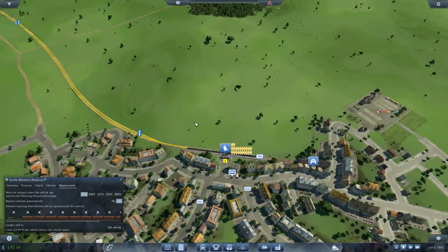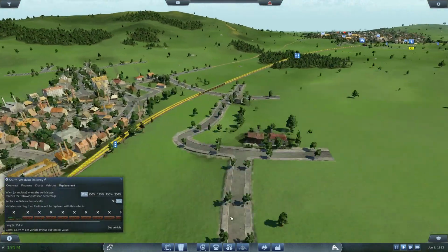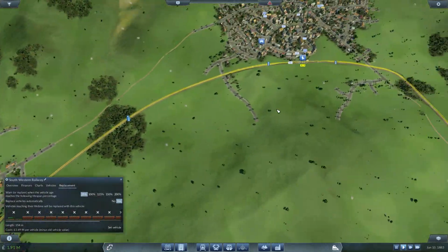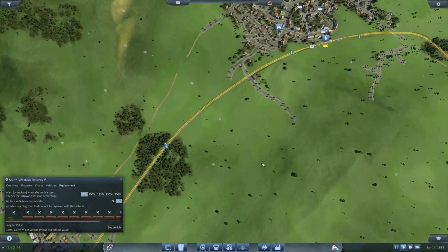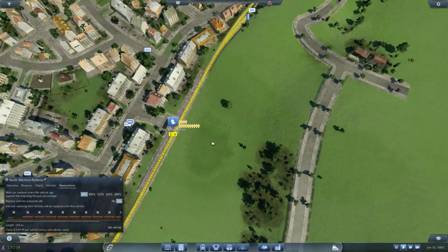Okay, another train has just upgraded because that's just gone down to 1.92 million. Which train is it? It's not this one, is it? Oh, this one's not going to get to upgrade. This one's upgraded, which is chasing it. This train is chasing that one.